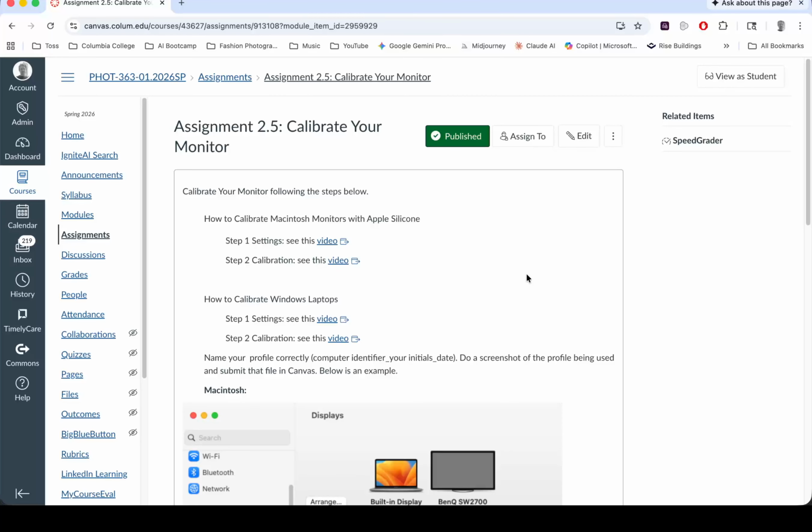So you need to follow a set of videos to actually do your calibration. It'll take way too long for us to do it in class. It's really specific depending on the computer that you have. If you're not sure which kind that you have, you just tap me during the break or at the end of class, whatever, and we will look at it.